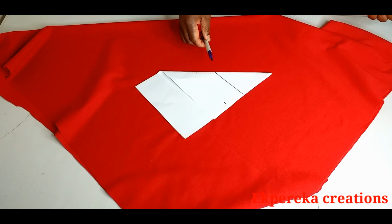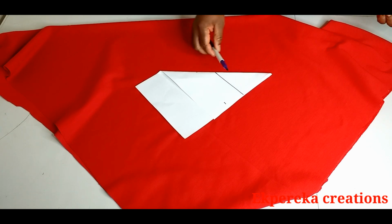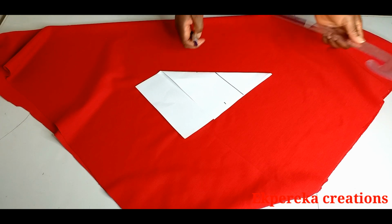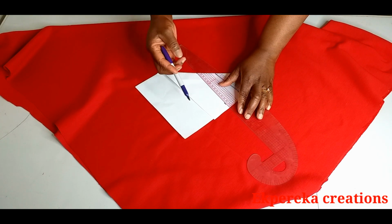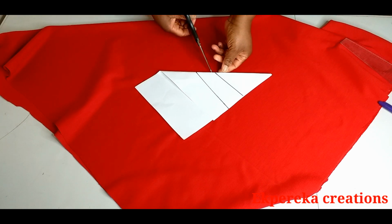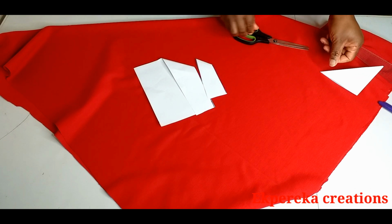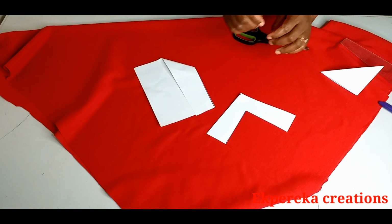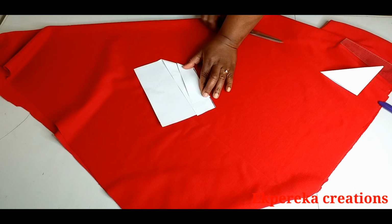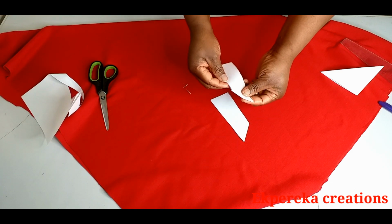Half of 42 inches is 21 inches, but on this paper I use 4 inches instead of 21 inches because I can't get 21 inches on this paper. So this is the length. The length, you can use 4 inches, 5 inches. So on this paper I used 2 inches. So this is it. I'll use it to cut out the second one. So I have 2 of these.